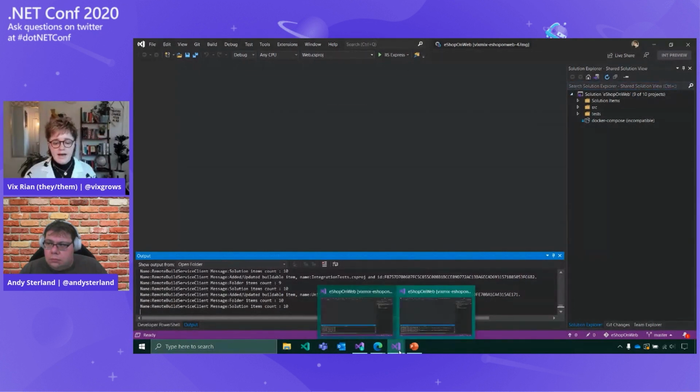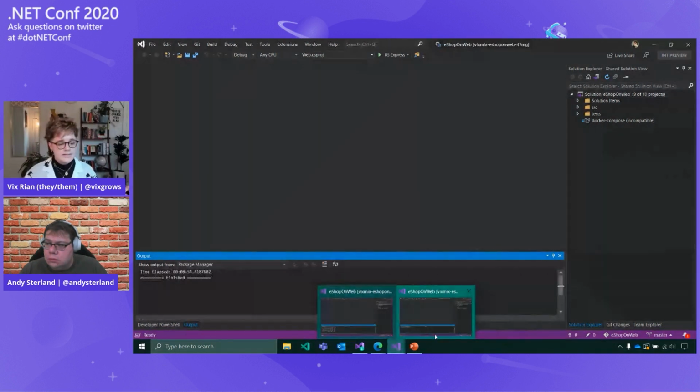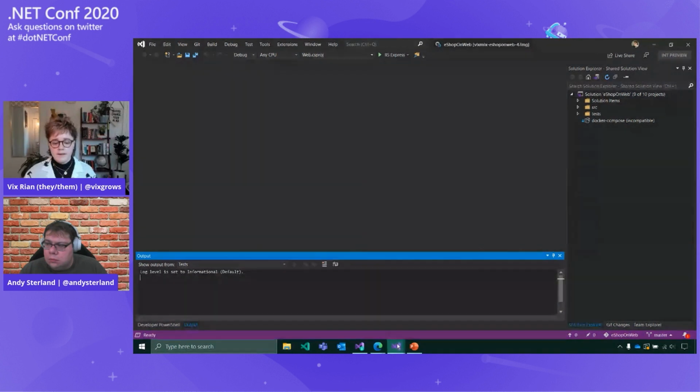It looks like we have our code spaces all ready to go, which is great. I even have another one open, so just pointing out that we could have multi-sessions available here. And now that I'm actually in my code space, the first thing I'm going to do is, here I have my eShop on Web Solution open. I'm just going to build and see how this goes, just straight off the bat here.